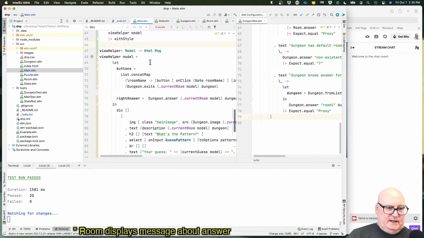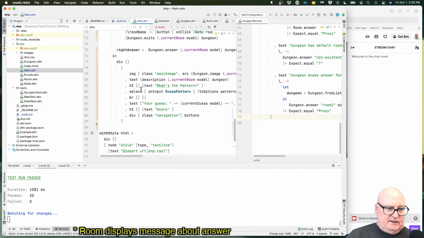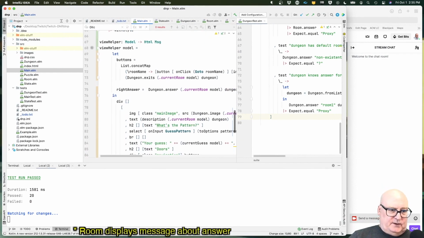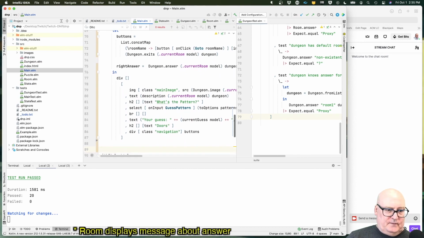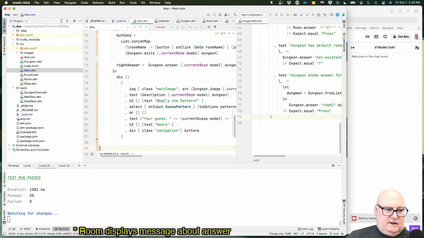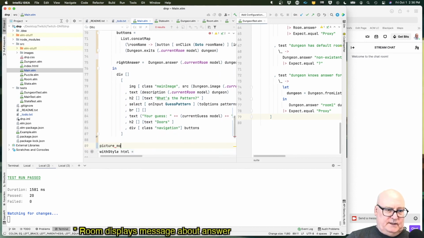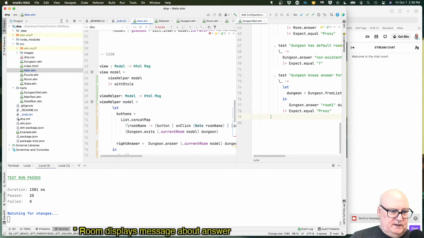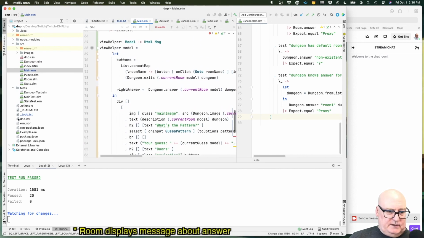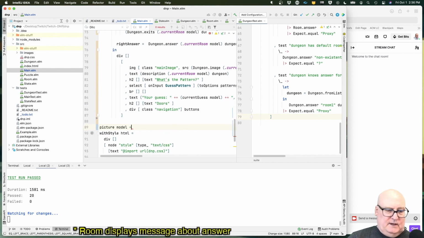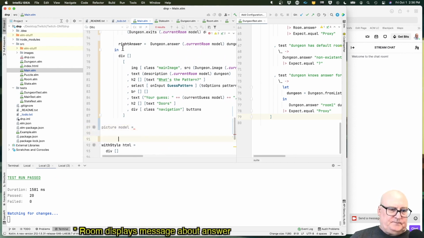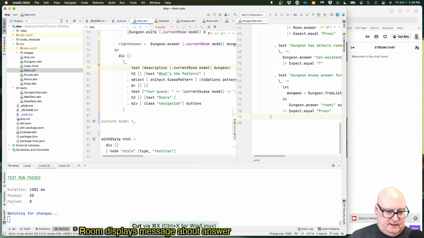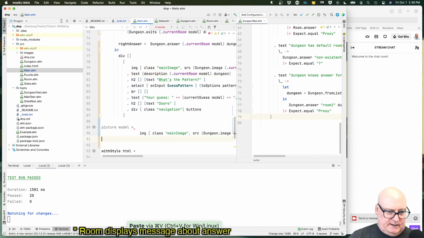All right. So it's a div, and I'm going to say there's a picture. The picture takes a model and returns an HTML message. Okay. But if you take picture of model, I want to get some sort of code. All right. And I think I can just do this. Oops. Let's paste it here.